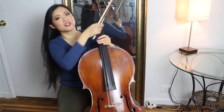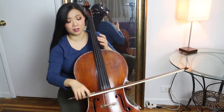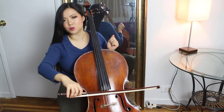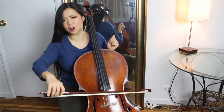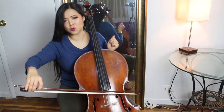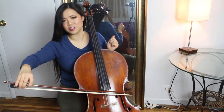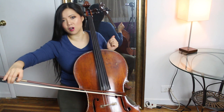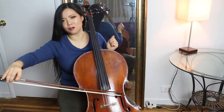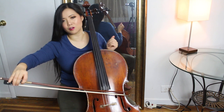Sometimes you can really shake holding the bow for so long, so you need to practice some long bows for this. Just with that left hand, practice long and beautiful tone, and hold it for as long as you can. I used to practice this all the time, long, long bow, and see if I can always outbeat myself for more than a minute or two, or however long I was able to hold it.